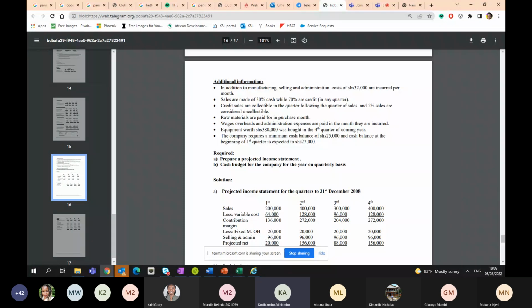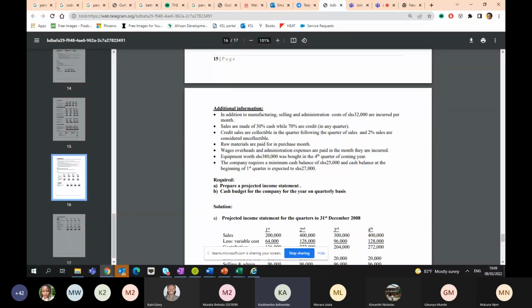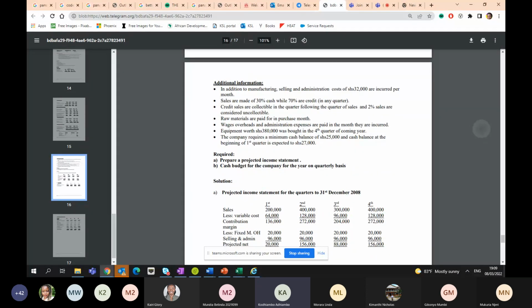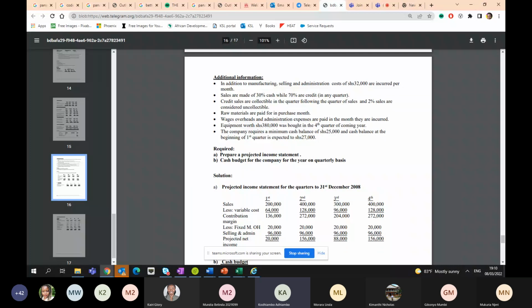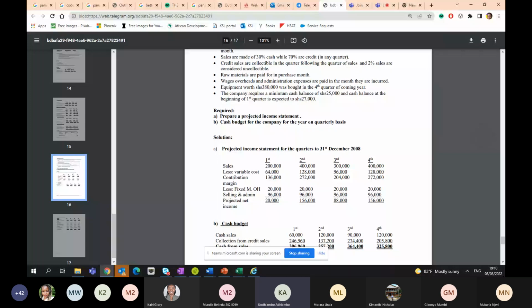So I will move to then the last, what I hope is the last question, where we are being told to prepare a projected income statement. Now, with the income statement, it's all the information you need. You start with sales and variable cost, then you look at fixed cost, then you look at any other cost. So basically keep your numbers in order, tabulated, then it will come down to this. Remember what we said, that you need to arrange your work in a P&L format.